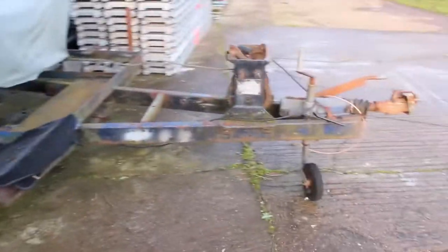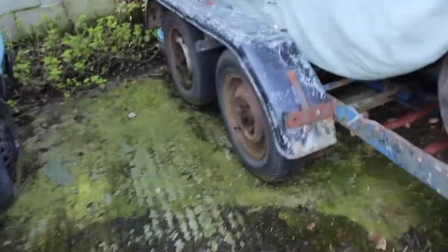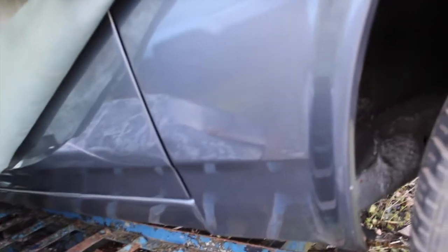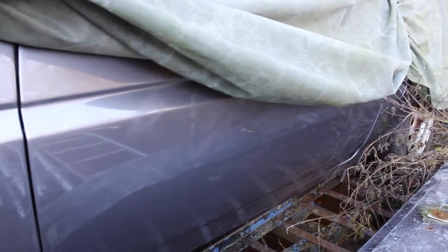Now we move on to our rusty car trailer, which needs new wheels, so we can't use it at the moment, because when we did last time, some of the wheels started falling off, so that was no good. And under here lies a Fiesta XR2. So my brother's disqualified as a mechanic, and he actually bought this to be a project car, but quickly lost interest. It's been resprayed this grey. It's got quite a few paint runs near the back. And that tyre's not too bad. The whole car's not really in too bad a condition. I think it used to be red, and my brother's got all the engine and stuff at home, and it's currently staying here at storage until my brother figures out what he wants to do with it.